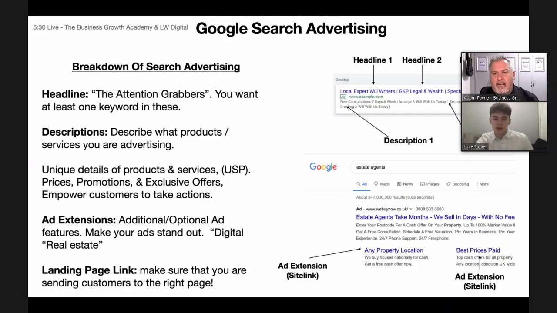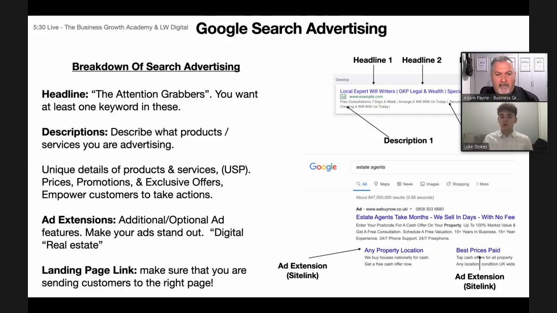Now on the example on the bottom, we've got something added extra. So there's something called an ad extension. Now these are extra parts of your advert that you can add on that all do different things. So for example, one ad extension is a lead generation form. One is a call button. So it's giving people an extra option to go onto your website or complete an extra action. So they can give you a ring, they can fill out a lead form, and you generate data on them.